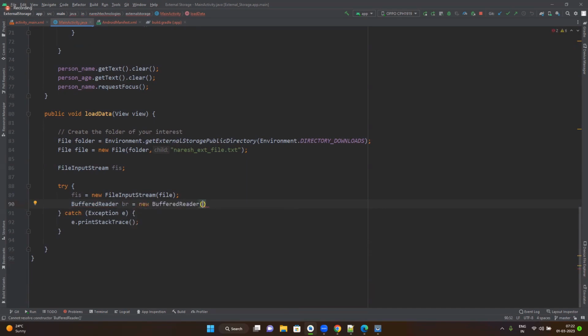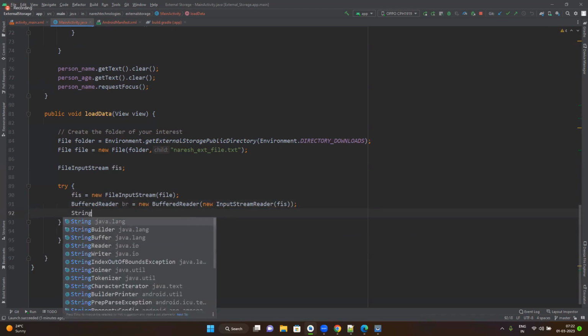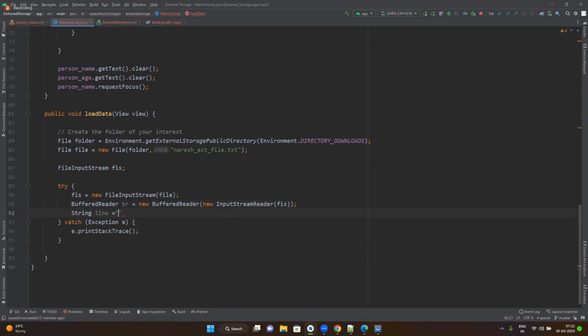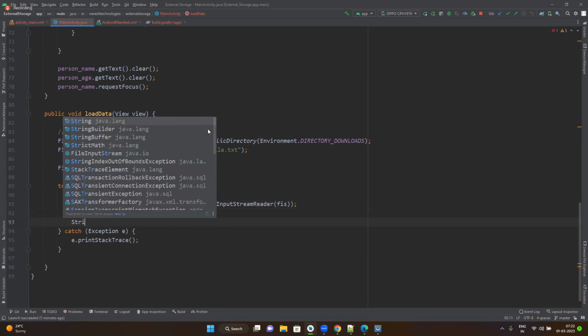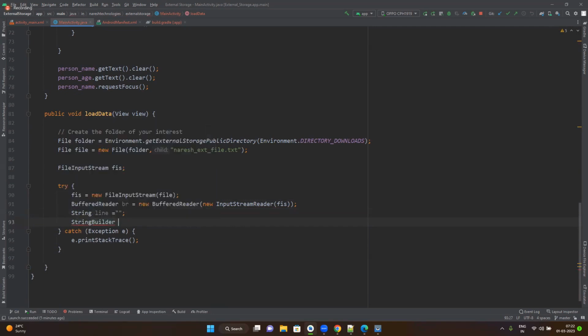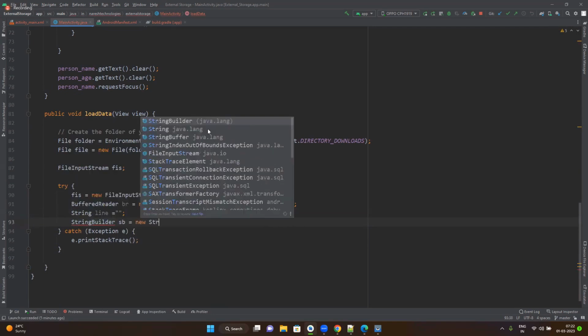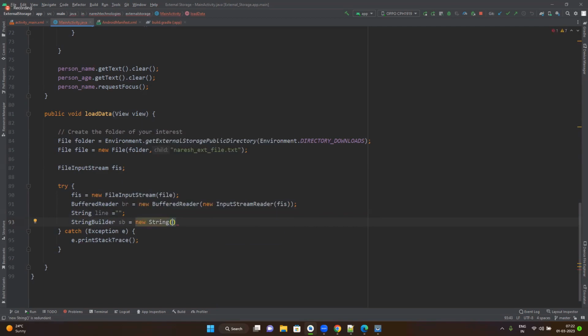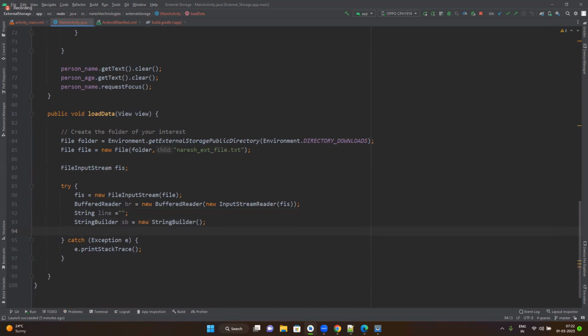New buffer reader, new input stream reader. This has to be passed. And once it is passed, you know that you need to create a string called line. You initialize it to empty, and then you create a string builder object. S3 is equal to new string builder. So this is all quite done already.